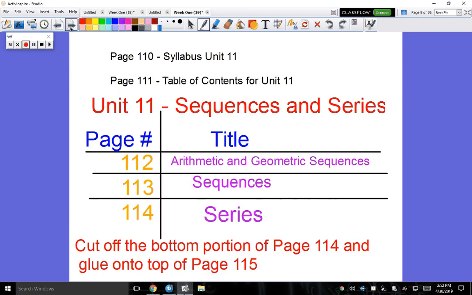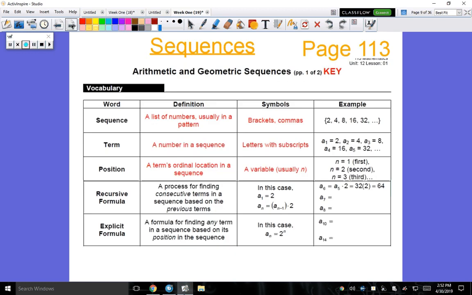Today what we're going to do, we have the arithmetic and geometric sequences. We'll talk about sequences in general, and then we'll talk about series as far as what do they relate to and how do they relate to sequences in that respect. Okay? So let's go ahead and start off. And again, you guys are more than welcome to follow me with the post that's on Google Classroom, and you can see how we're going to do this.